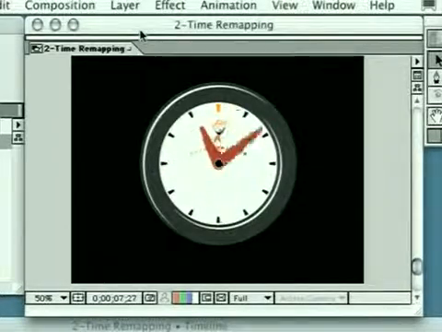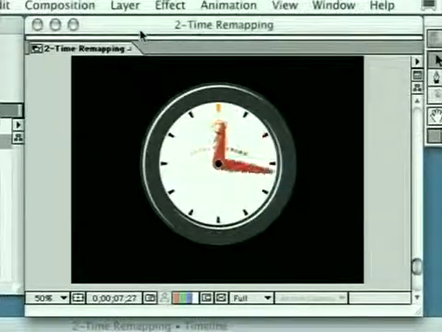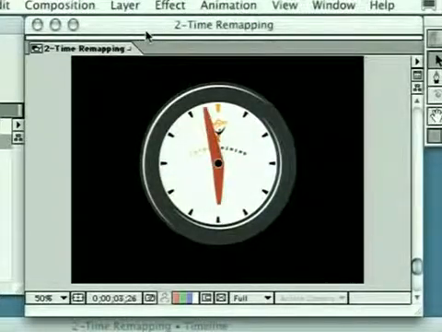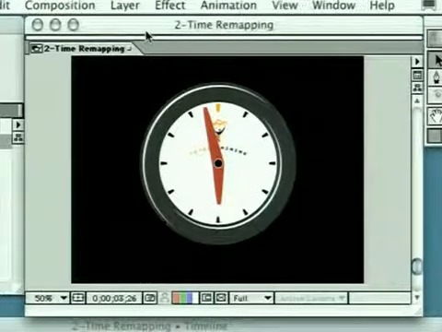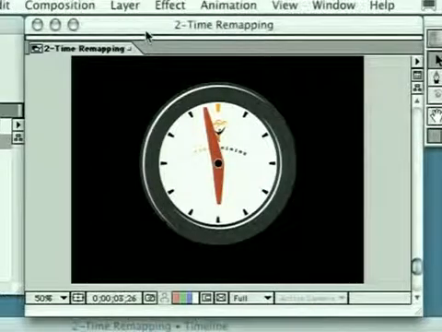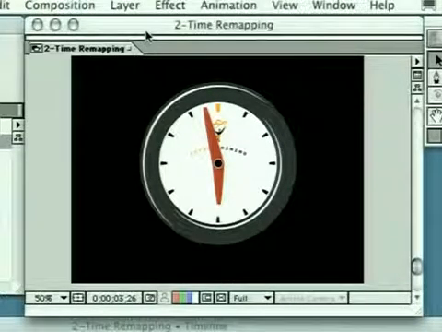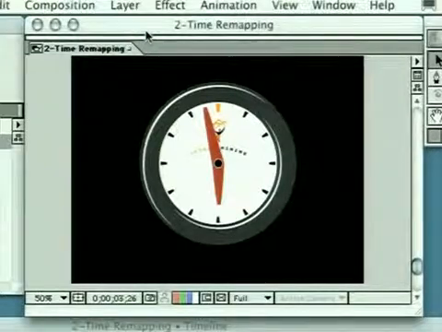I'm not going to go much deeper than that here at this point because we're going to be using time remapping again and again throughout this series, so we'll have ample time to reinforce these concepts. So that's frame blending, time remapping, and just about every other important thing I could think of to tell you about compositions. Any other little things I may have left out, rest assured we're going to be spending many, many more hours in this application, and a lot more fun stuff's going to be coming up in the hours to come.